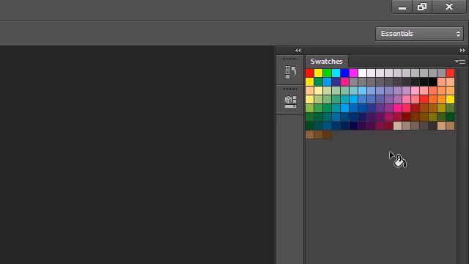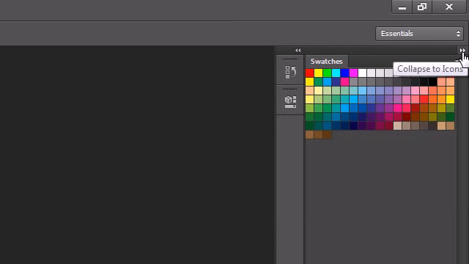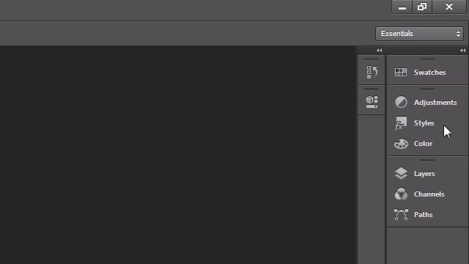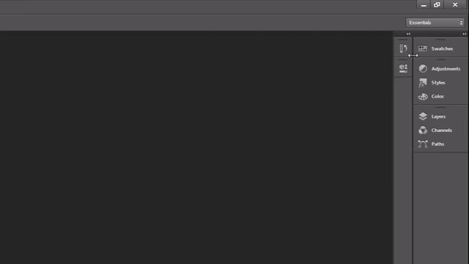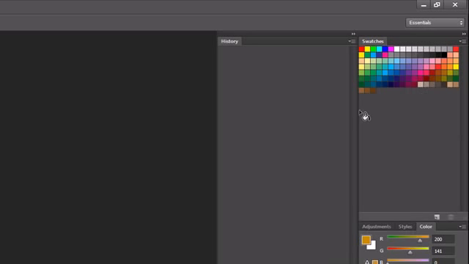But a couple more things about the interface is you can also collapse and expand entire panel sets. Now, what's a panel set? Well, the panel set is pretty much this column of panels right here. So if you are working on a big image and you want to hide this entire set, then go ahead and click this little double arrow right there, and it's going to collapse this entire column, give you some more space to work on your image. Now, again, there's actually two sets right here in case you didn't notice. So let's go ahead and expand both of these sets, one right there and one right there.